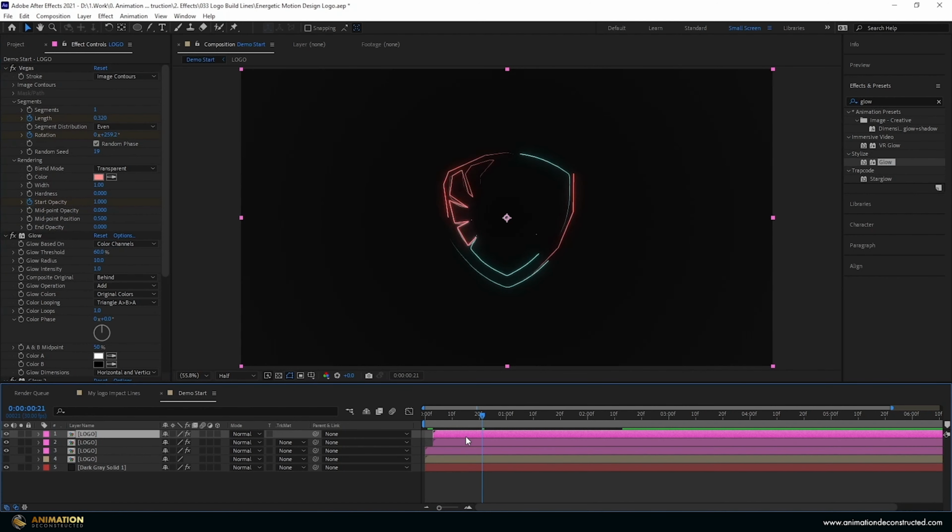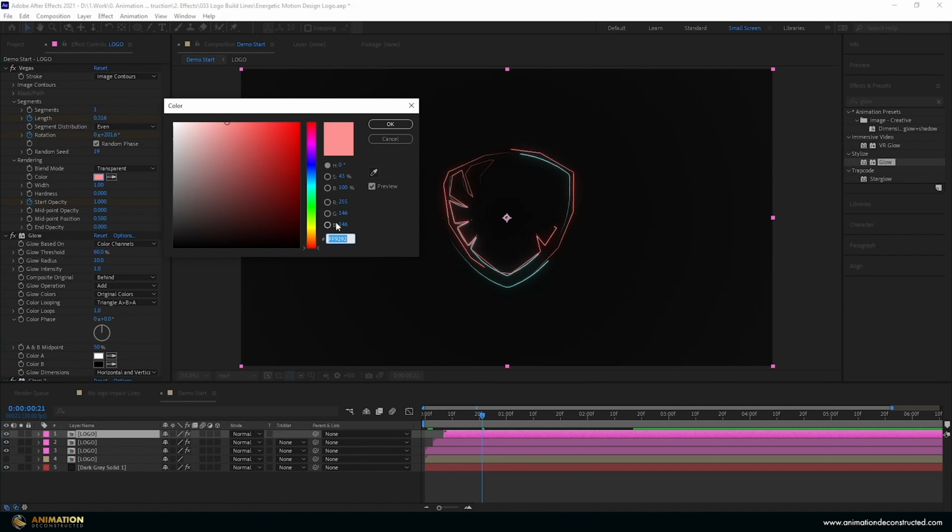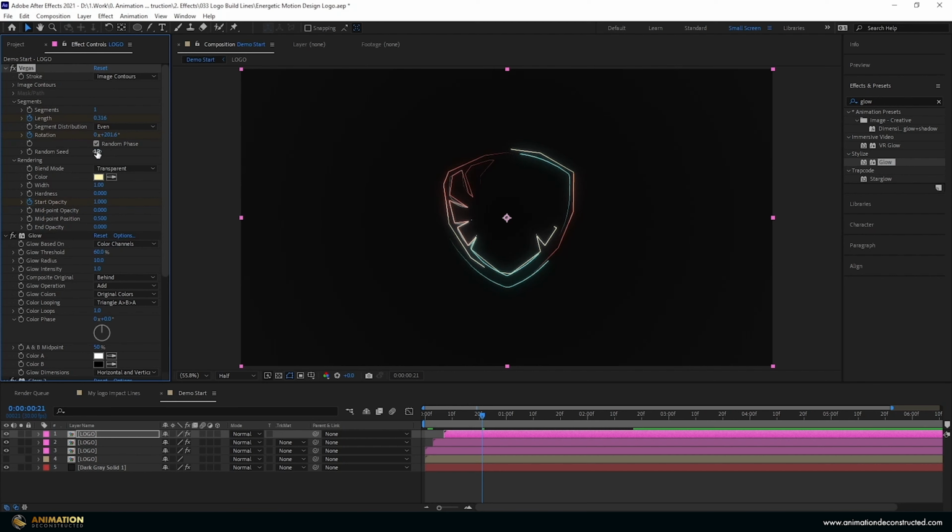And then I'm going to Control D to duplicate again. 1, 2, 3, 4. Change the color of this, let's say a light yellow. So triple F5B3, and then just change this random seed to something else, maybe 108. And I'm also just going to change the wiggle on this one so it's quite different.